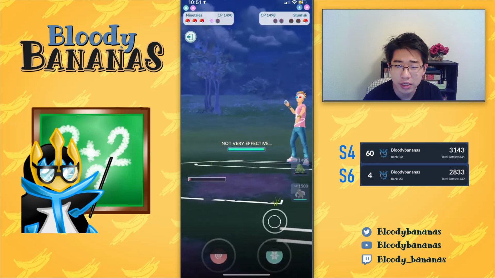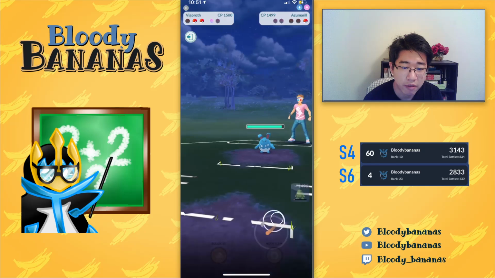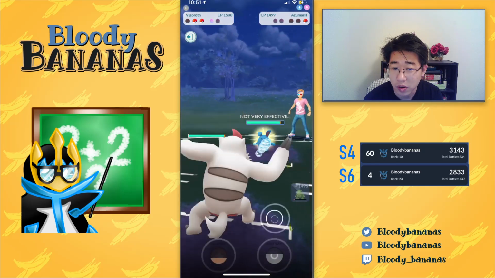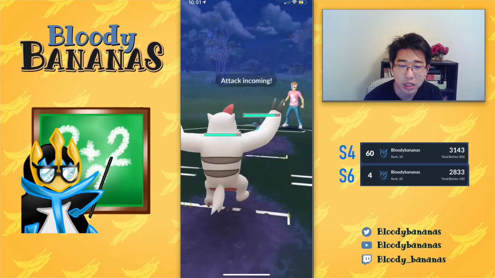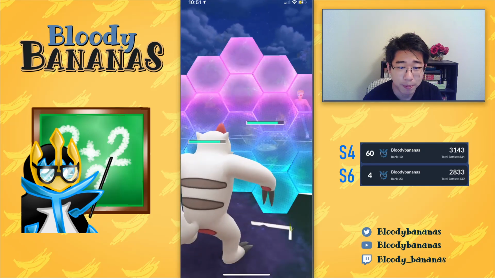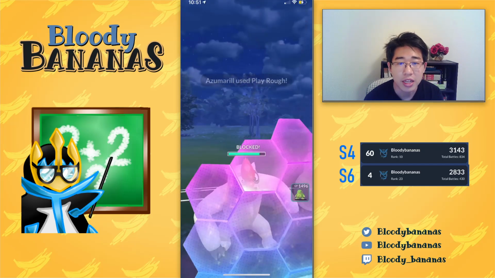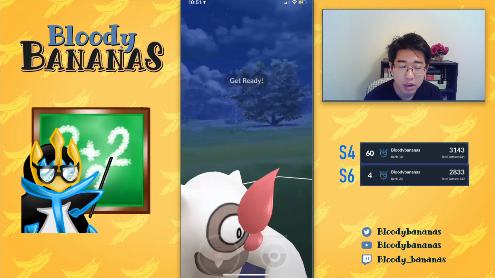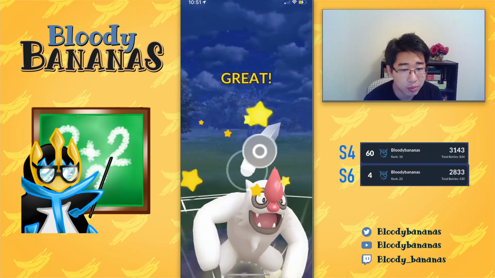I should have honestly stopped attacking there, so I can get a little bit more energy with my Vigoroth here, instead of letting my opponent get the energy lead with the Azumarill, because now this is still very scary. If my opponent has Ice Beam and then goes for the Hydro Pump, lands a Hydro Pump, this will be very scary. I decide to shield here. I shield a Play Rough. So either my opponent has Hydro Pump Play Rough or my opponent has Ice Beam Play Rough, right?